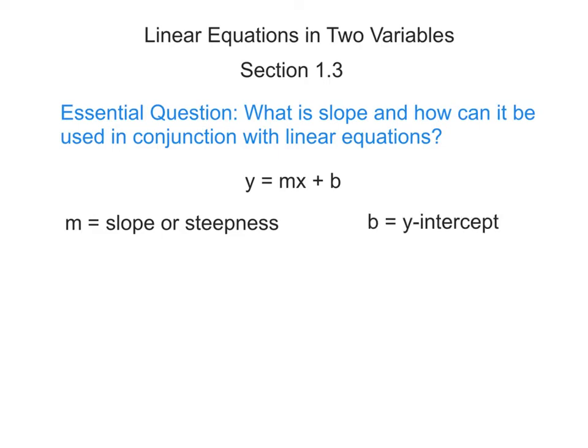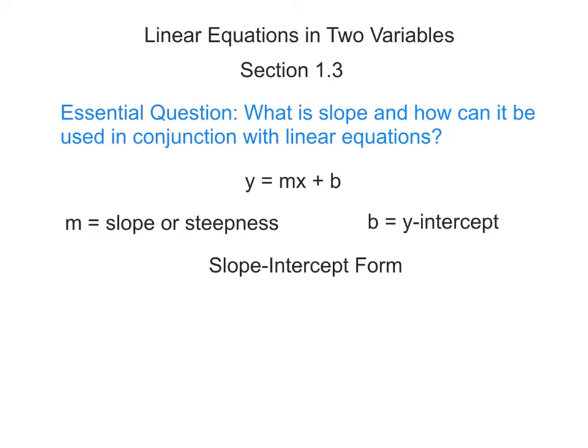On the other hand, b is equal to the y-intercept, or where the equation or graph crosses the y-axis. And if you think about it, where the graph crosses the y-axis is where x is equal to 0. So in the equation y equals mx plus b, if x is equal to 0, therefore y would equal b. So y equals mx plus b is referred to as the slope-intercept form of the equation. And obviously the reason it's called the slope-intercept form is because you have m the slope and b the y-intercept, hence the term slope-intercept form.